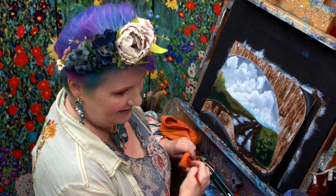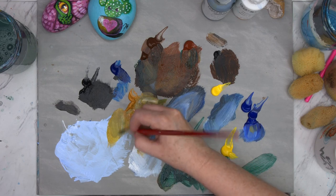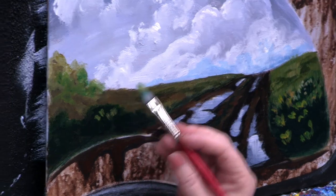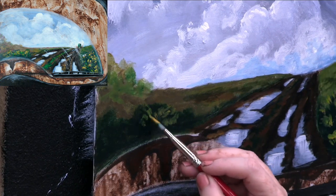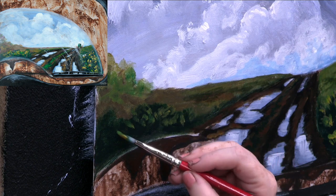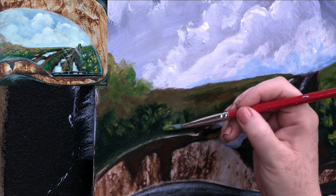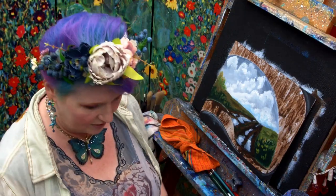Right. So I'm going to get into my muted colors again. Let's get maybe even a little green in there and get the ochre on there and come over here as well. So whenever I do a lesson, sometimes I'll indulge in a bunch of color or a bunch of stuff, and I determine what I can remove from the process. You guys don't have to get as much stuff. The thing I try to do. That's looking pretty okay.